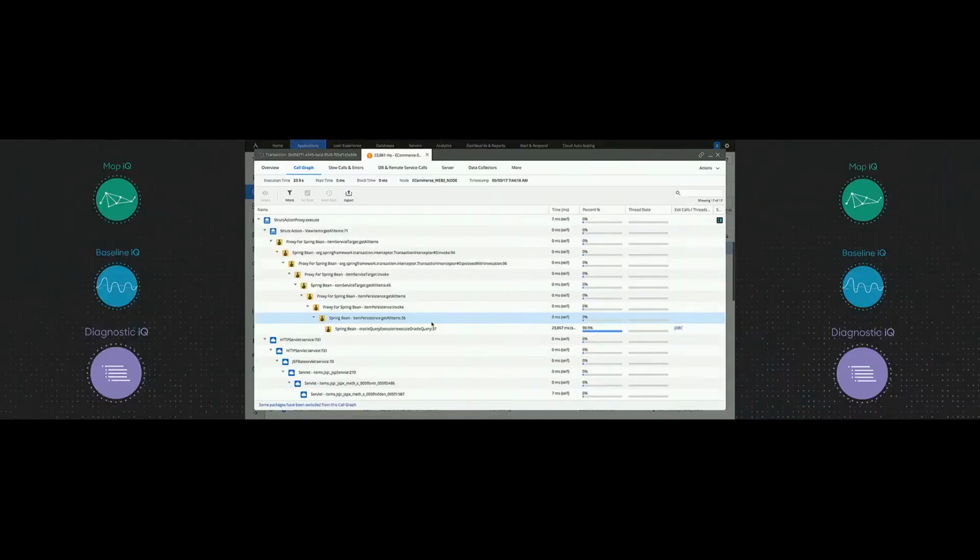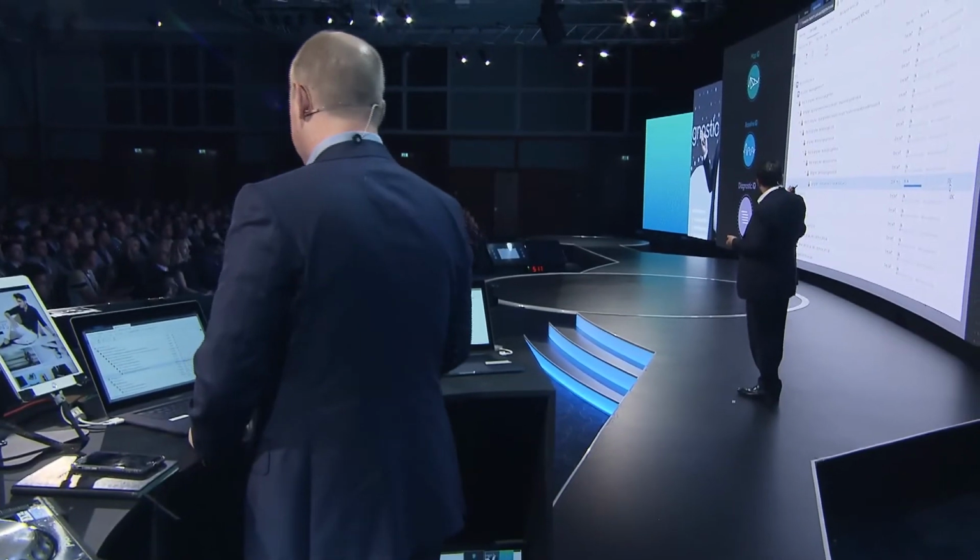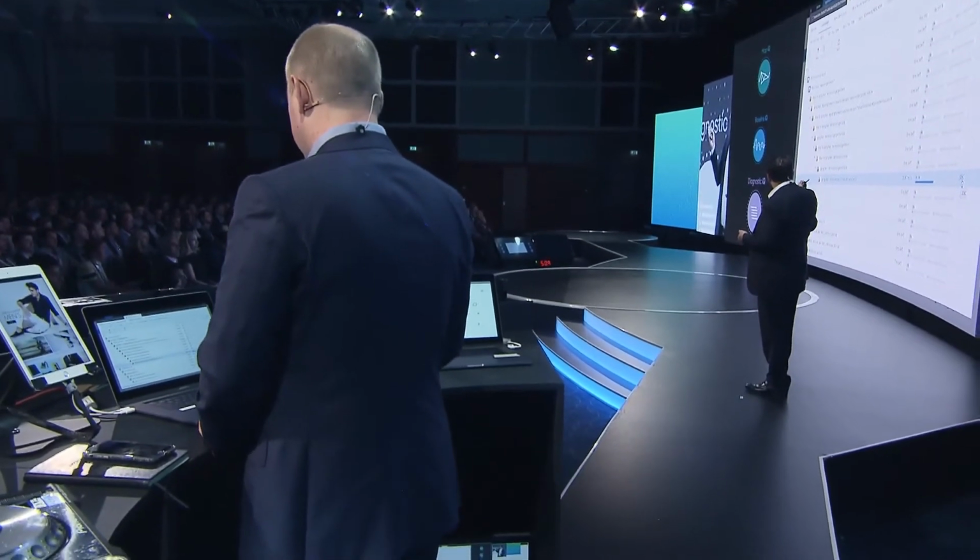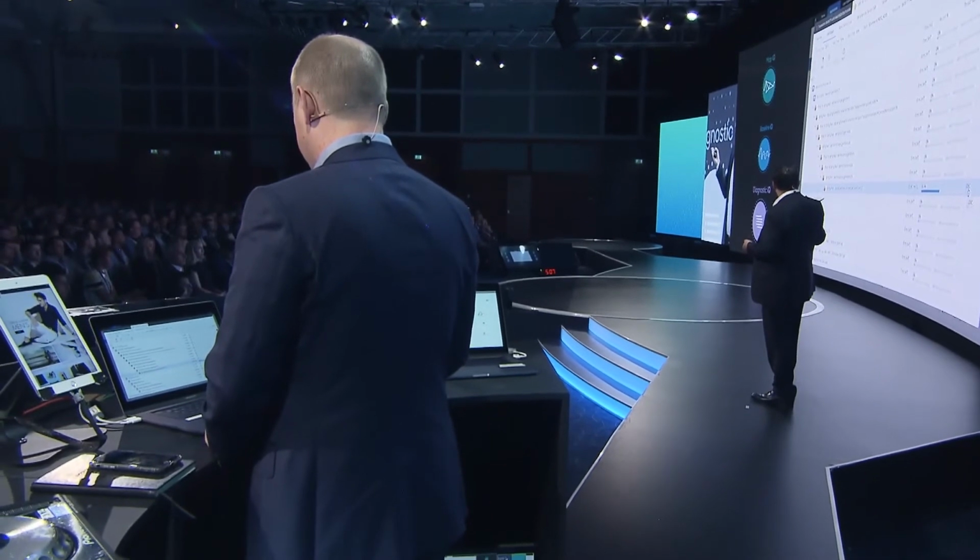So again, we can verify that we've got a Spring Bean action here, and it's taken over 23 seconds, which again is pointing towards this database issue. So Diagnostic IQ is really showing us here that we're able to detect through this business transaction, fetch catalog, that there's a struts action at the top of the stack, and we can drill all the way down.